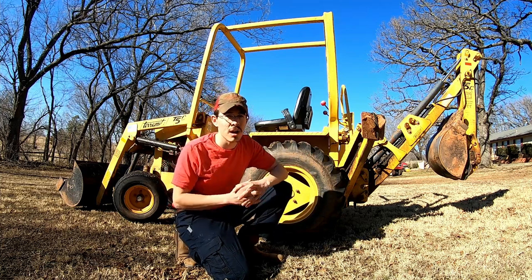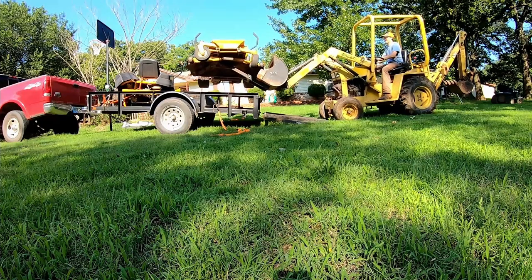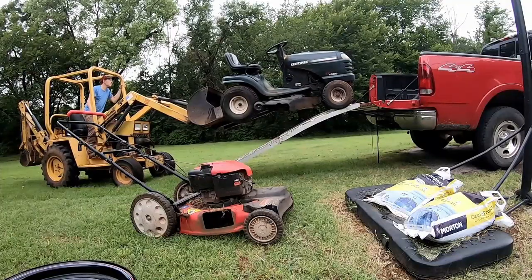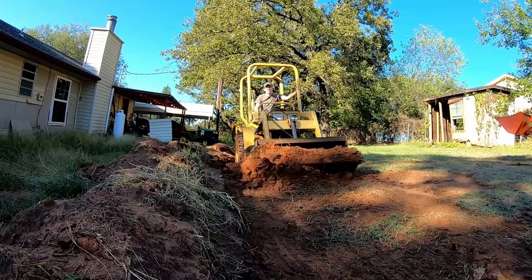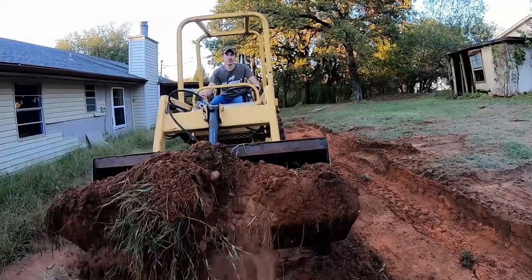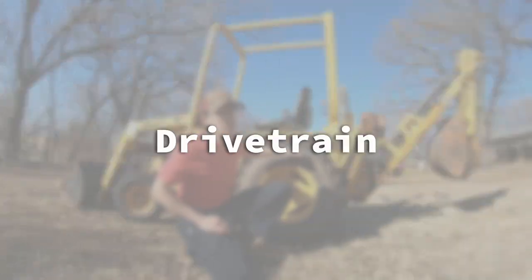I've used this machine a lot, not like commercially, like a rental company, but I have used it quite a bit. I've used it to move lots and lots of mowers, to pick stuff up, to do dirt work. I've used the front end loader more like a bulldozer to just shove dirt around. And that brings up another point. This machine is only two-wheel drive.